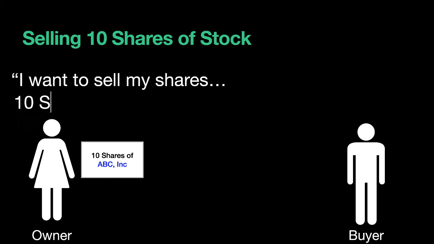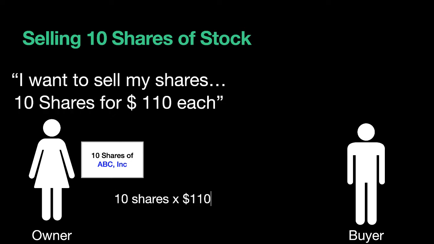And so I'm going to sell them, but I want to get $110 each for them, right? So they're going to take their 10 shares and they're going to want to sell them for $110 each, which means they're asking for a total of $1,100. So they're looking for a $100 profit, which equates to a 10% profit off their initial investment. So they'll put these shares out on the open market and they're going to be asking $110 for each share.